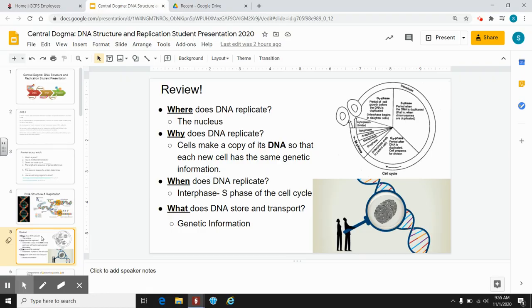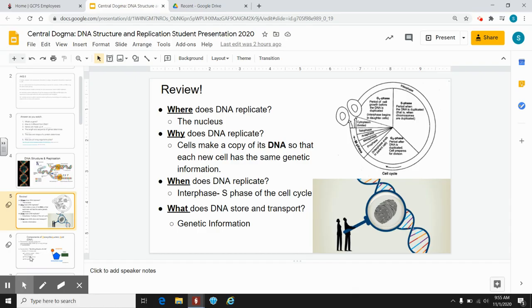From our cell cycle unit, we know that before a cell divides, all of the DNA must be copied. Why? If you didn't make a copy of the DNA, then when it's split, the cells would be different and wouldn't have the blueprint to do the things that cells need to do. So you'd have mutated cells at every division and you would have chaos and death. So it's super important that during replication and cell division, we make a full copy of that DNA.